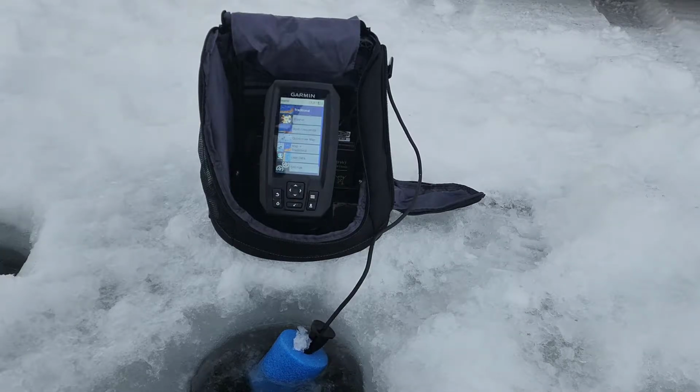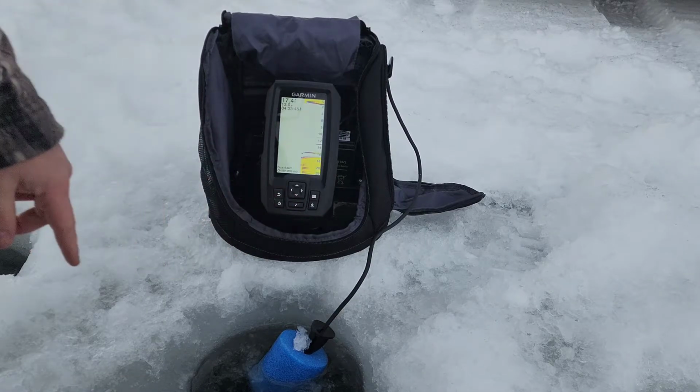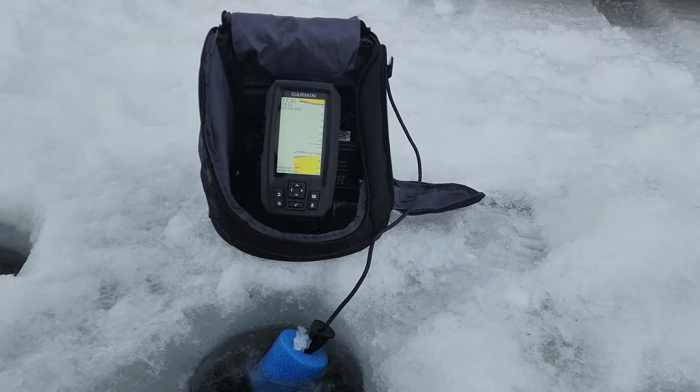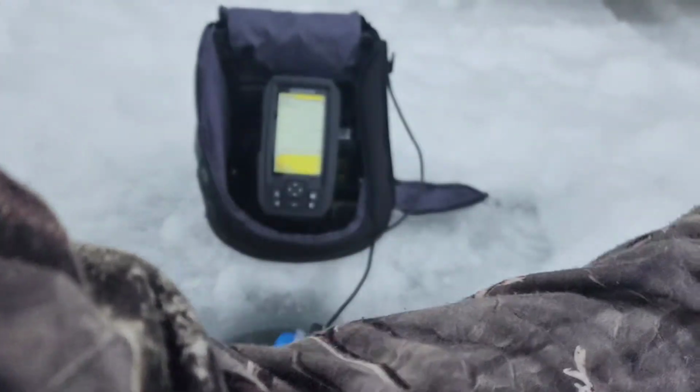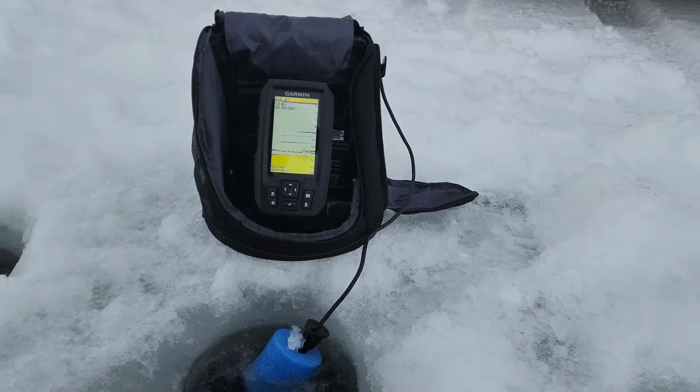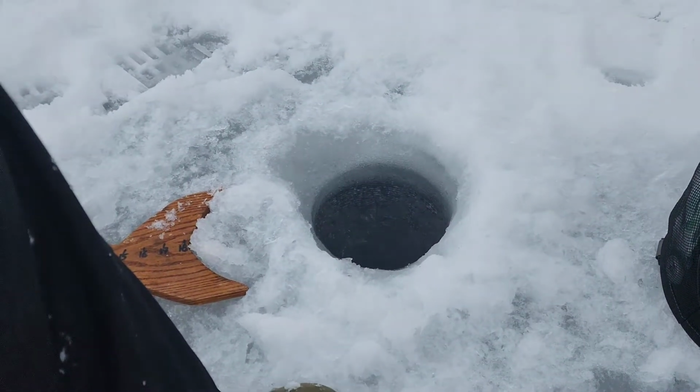And we're gonna go right to the traditional, so we just click that little check mark there. 17 feet, perfect. Okay, let's see if we're marking on this one. Yes, okay. So if we're marking on this hook to the right, that's just right here, then we're most definitely gonna mark on this rod.